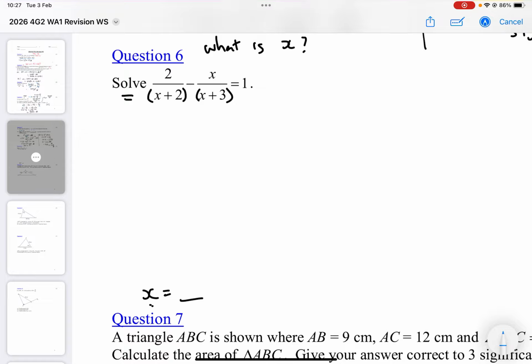Okay, I need to multiply the entire x plus 2 and the entire x plus 3 to the entire left hand side, and to the entire right hand side as well. Because I multiply to the left, I need to multiply to the right also. So the effect of multiplying all these brackets that are in the denominator, when I multiply these two brackets to the whole left hand side, then the two brackets must multiply the first fraction.